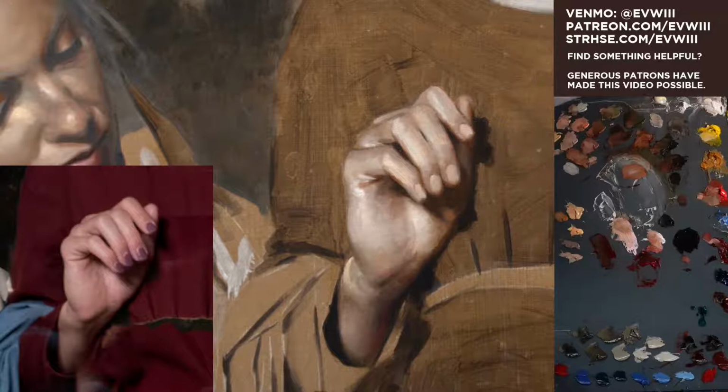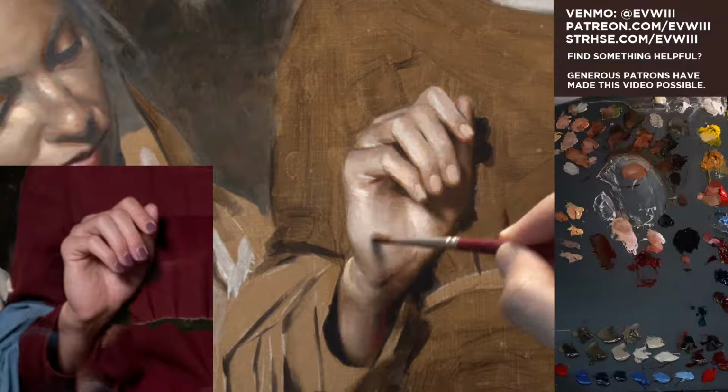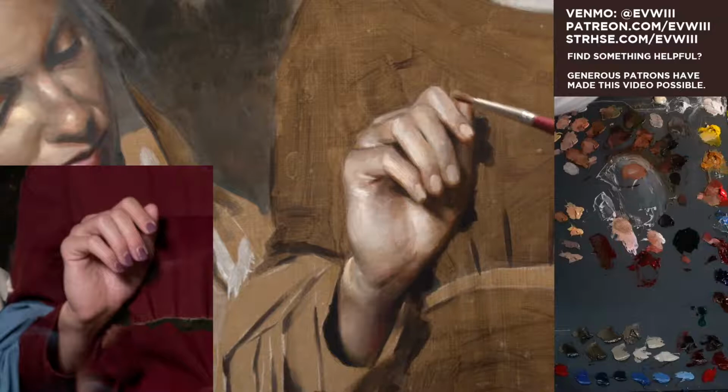Soften it. Some of that was a little hard. The same here as well. This is just a little camel hair brush that I might use to soften some of these harder edges and kind of just try to keep the overall shape together. I think I'm pretty happy.